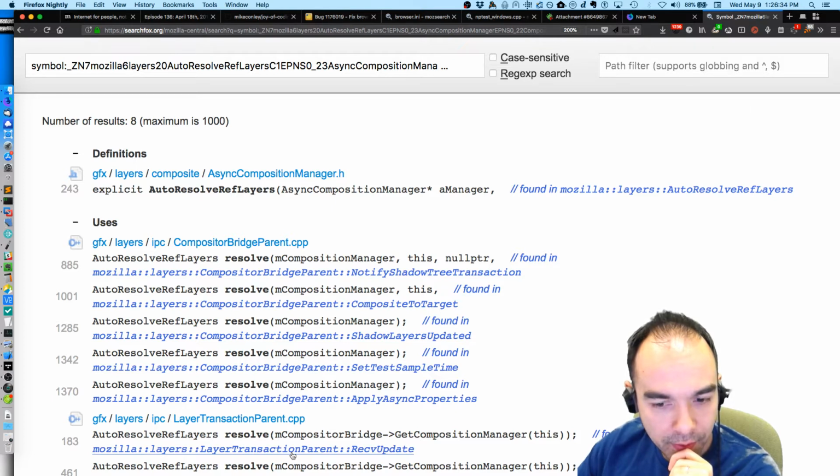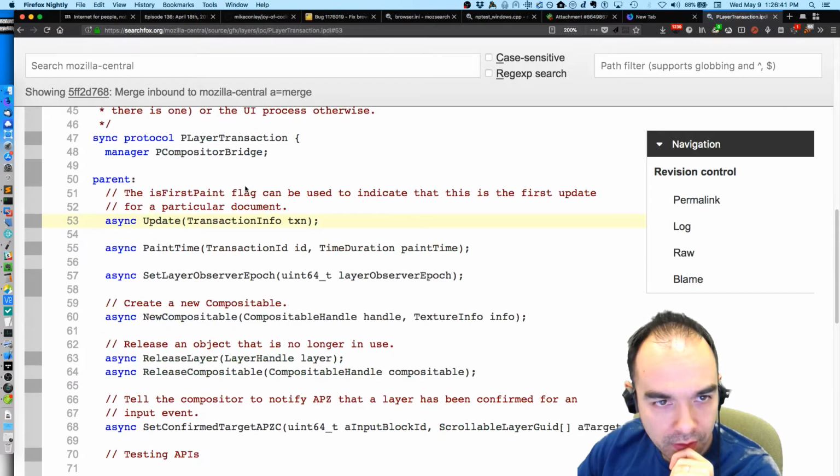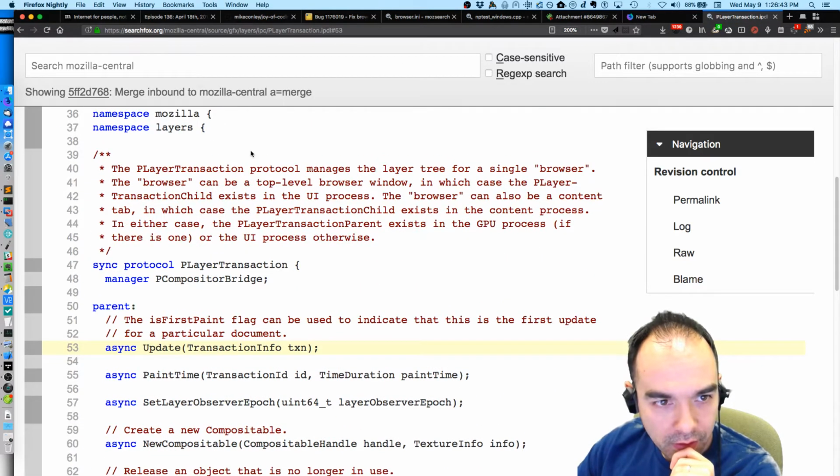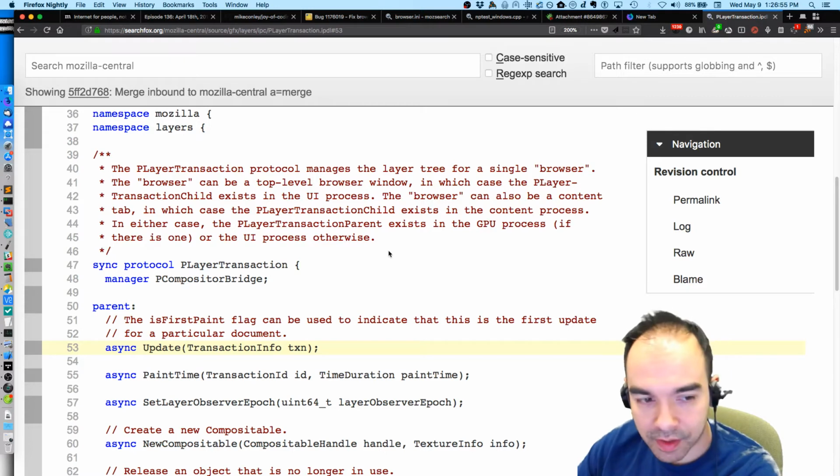Our transaction pair, we receive an update. Manage layer tree for a single browser. The browser can be top level browser, which is the P layer tree. The browser can also be a content tab, in which case it gets the P layers and the content browser. Now, the P layer parent exists in the GPU process.